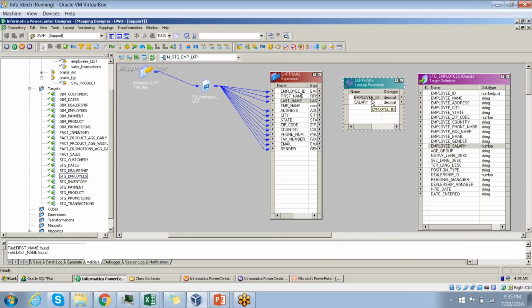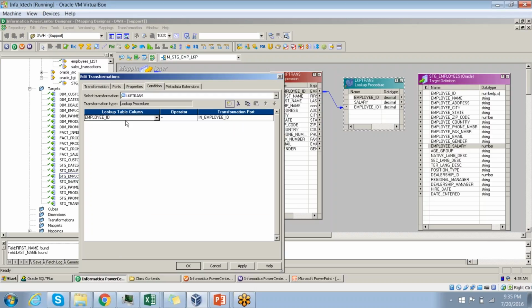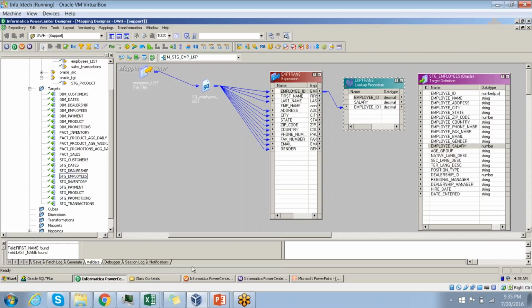Now you got a lookup transformation. But what else do you want? I need some kind of input, right? What kind of input can you send? You can send the employee ID, because I want to compare this employee ID with the employee ID in the lookup transformation. To avoid the confusion, I can name it in_employee_ID, which is an input port. So in the condition, what I'm trying to mention is employee ID is equal to in_employee_ID. What I want to return from here is salary.